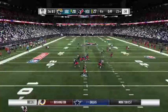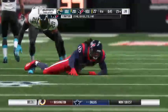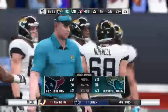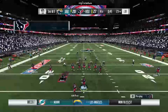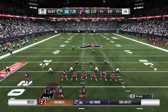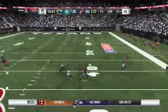And Watson's going to throw it here. Going deep for Hopkins, and he's unable to grab it. Thought he might have had position, couldn't hold on. Third down. I remember a coach telling me a long time ago the difference between playing corner and safety in the NFL. Corner is like the Autobahn. Everybody just flying by, and these corners have been really busy in this game, although they got it done on the last play. On the last play, yes, but there have been some good numbers put up against them offensively.